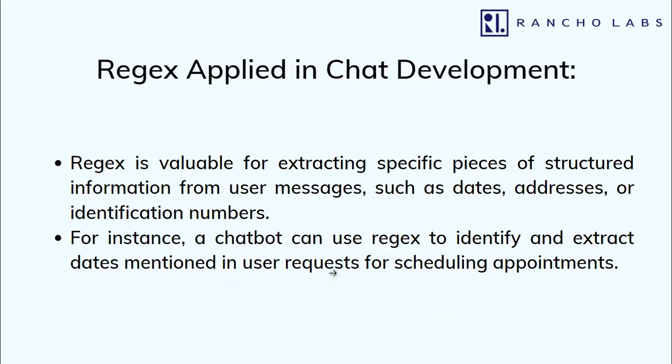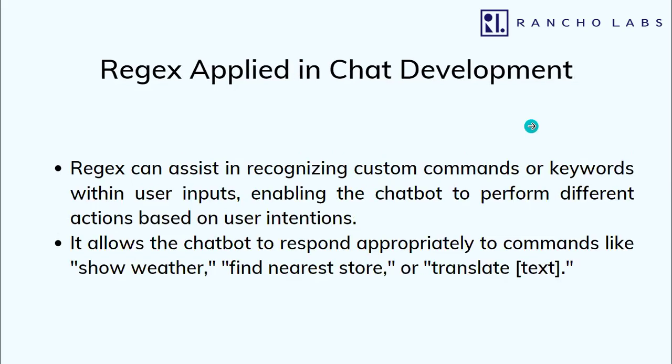Now, regex applied in chatbot development. Regex is valuable for extracting specific pieces of structured information from the user messages, such as dates, addresses, and identification numbers. For instance, a chatbot can use regex to identify and extract dates mentioned in the user request for scheduling appointments. That's what we have discussed.